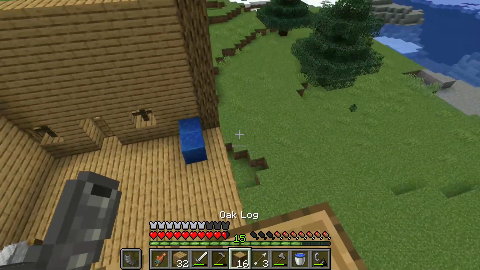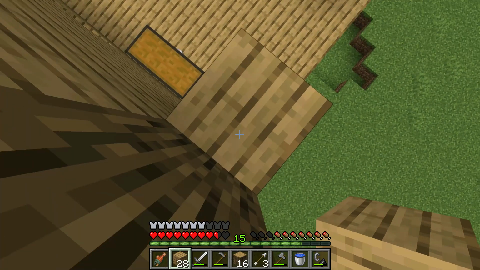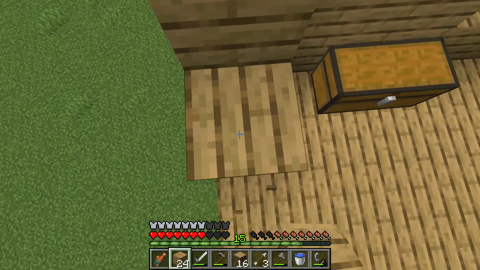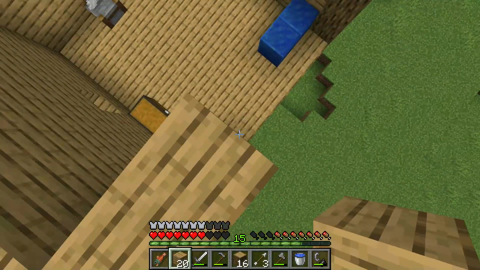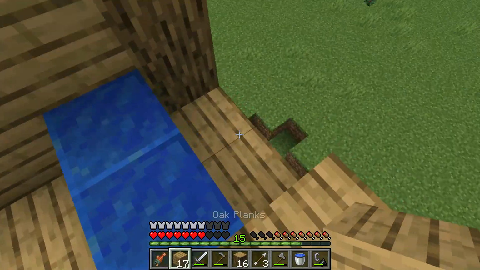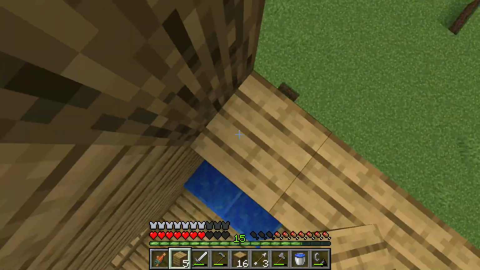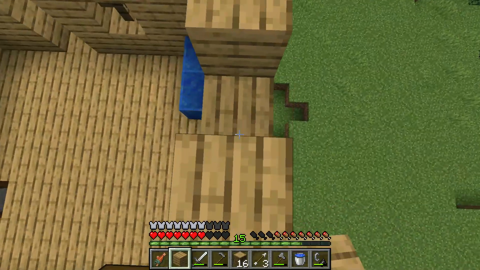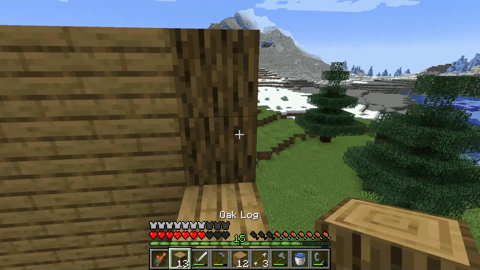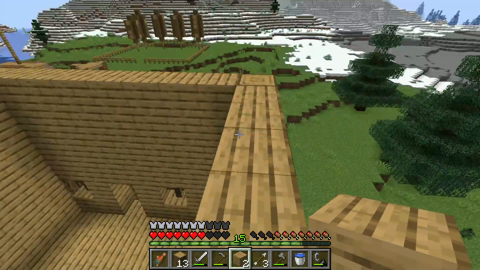Just got to place a log. All right, so then I should be done. Man, that goat horn, I think I'm going to take it out of my offhand, or whatever it's called. Water bucket, clutch it there. All right, it's almost done building this part. Okay, so I should be done with the sides of my house now.